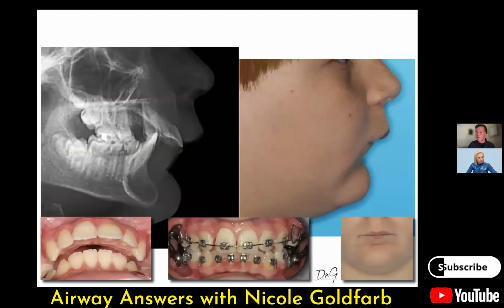And he's a little bit older now. So we're thinking Herbst to help his jaw. But when we do the forecast, we can't get there from here. We won't get enough growth, even though he's mesofacial. And you can see the lip pattern, the soft tissue compensations that he has.